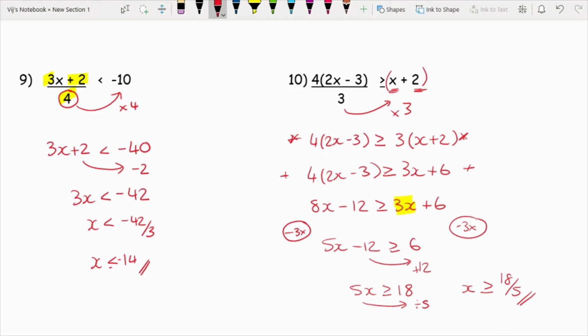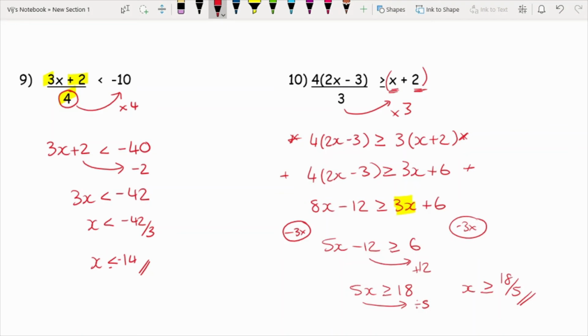Obviously a little bit difficult when you've got inequality signs, but generally speaking it should equal 0 if you've got it correct, or should equal the number that's on the right hand side. Hopefully this makes a little bit of sense, and hopefully you can see a lot of connections between solving normal equations where it involves an equal sign and how you can relate it to when you've got an inequality sign.